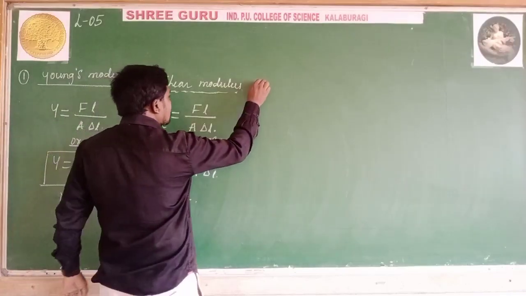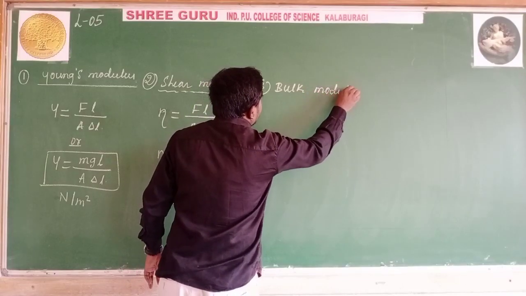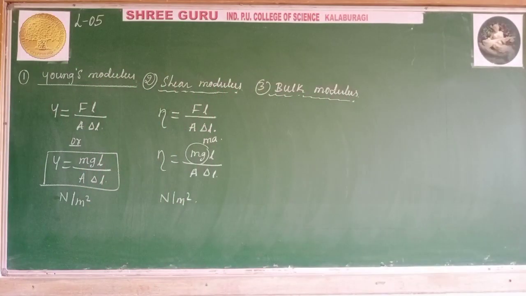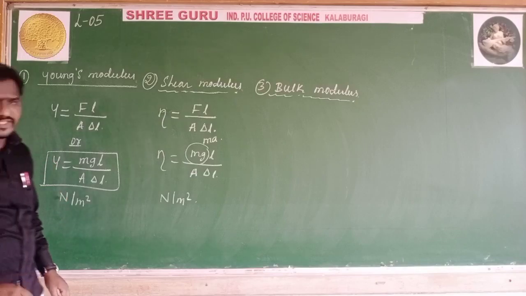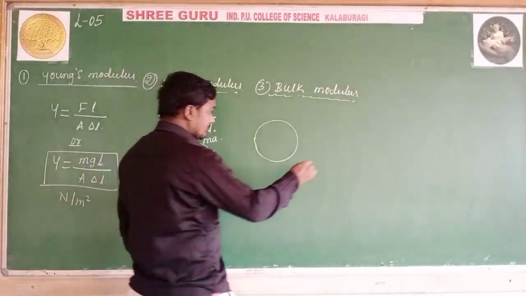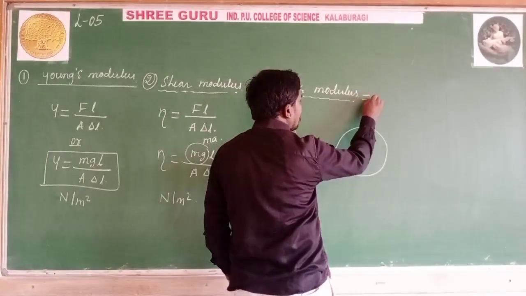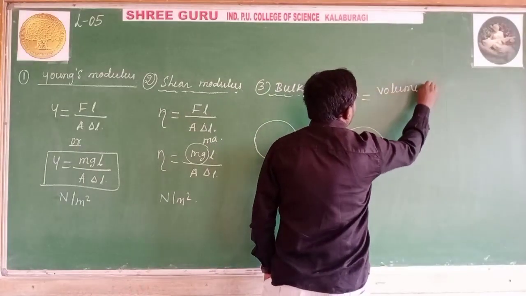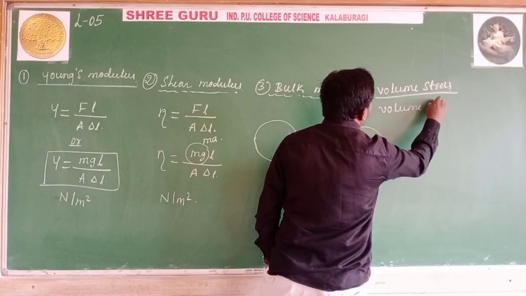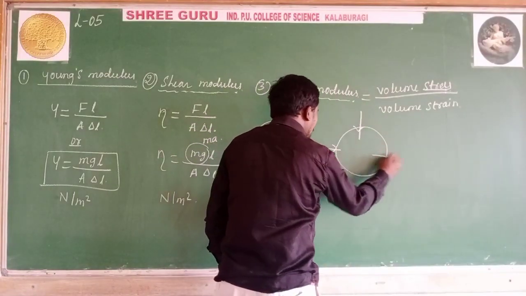And coming from Young's modulus to bulk modulus, bulk means we are discussing the volume, but sometimes it is very difficult to discuss the bulk modulus with respect to pressure. Pressure means we are applying it in all directions, that is the external deforming force. We are applying a pressure on this particular material. Here we are applying a stress. Stress means bulk modulus. Why? Because what is the bulk modulus formula? Volume stress by volume strain. Here we are applying stress.